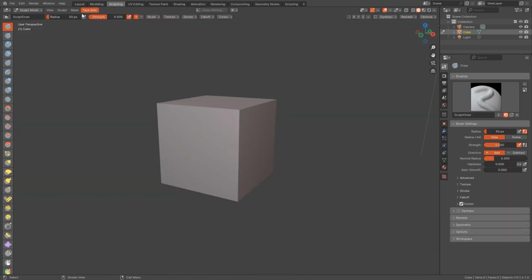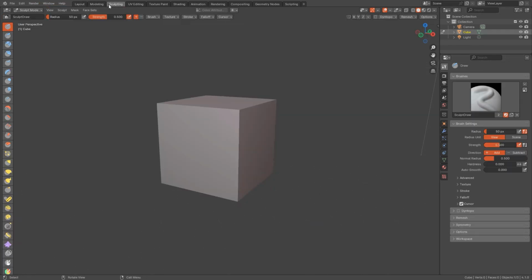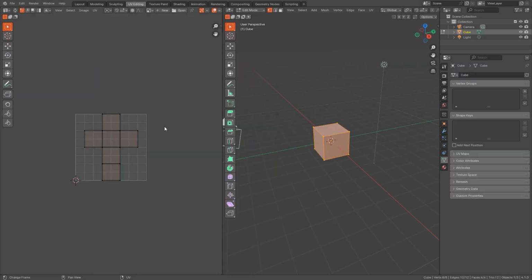We have sculpting. The 3D viewport didn't change, the outliner didn't change, and the properties didn't change. As you can see, everything is staying the same, but the mode has changed. It's a different purpose. We are going to sculpt within this mode, and you can come to UV editing. We'll talk about this too. And here a big change happened.